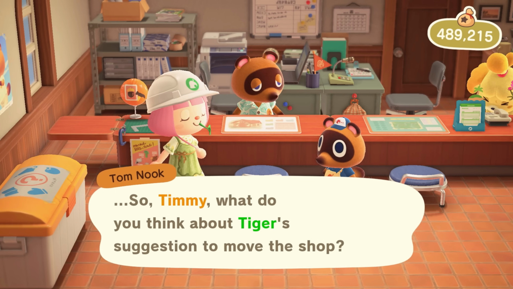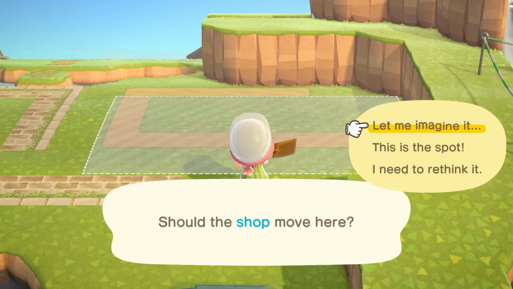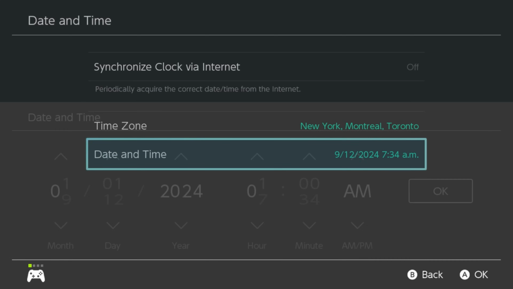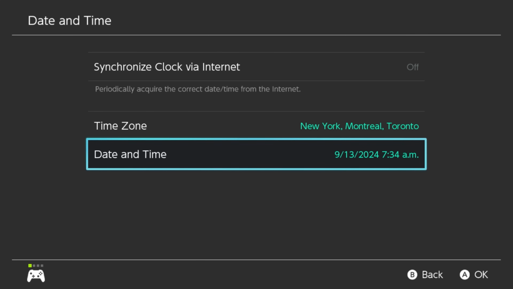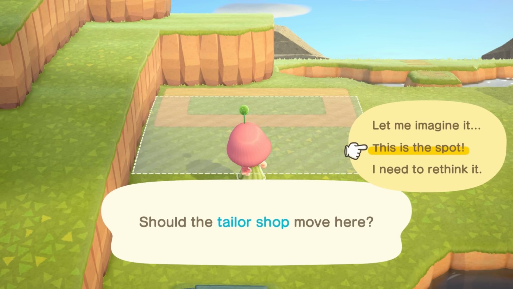Once all of that was done, I went ahead and grabbed the Nook's Cranny moving kit from the plaza and I placed the store into its marked plot. I time traveled to speed up the construction on that and the new bridge, and when I got back the next day, I placed the Able Sisters into its designated plot as well.